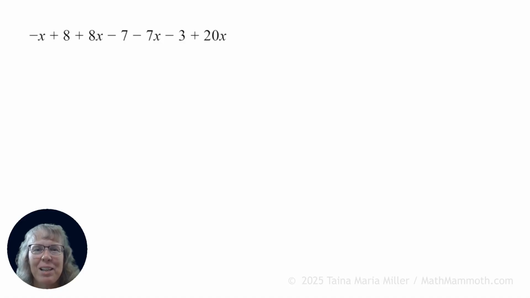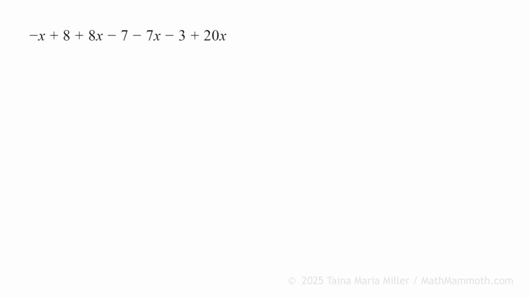Now let's look at an example of combining like terms in an expression. So essentially we're going to simplify it. Here's an expression that has many like terms. This one, this one, this one, this one. All of them have the same variable part, just x. So we can combine them or add them together. And for that purpose, when we have here minus 7x, this is actually a subtraction, but you can think of it as plus negative 7x if you want to think of adding all of these. Or if in your mind it's easier to subtract, that's fine too.